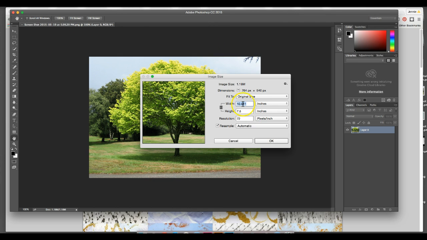In this case, you can see it's about 10.5 inches by 7.5 inches at a resolution of 72. So this is actually a pretty small image. I'm going to uncheck resample, and I'm going to say, what does this look like at 300 pixels per inch? It's only 2.5 inches by 1.8 inches, so this is really small.